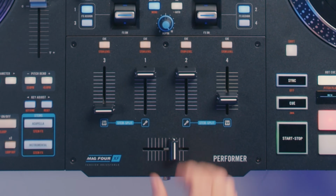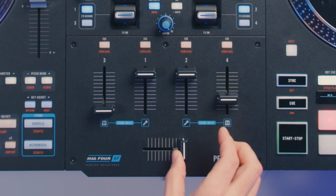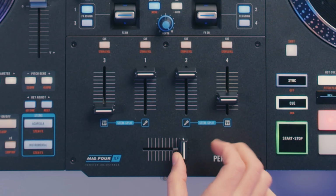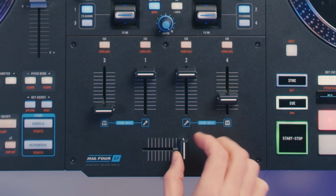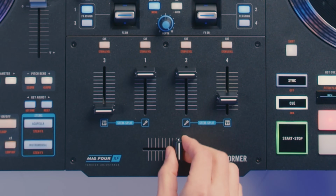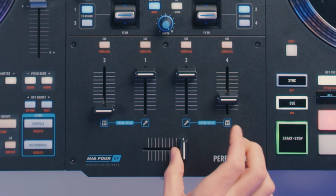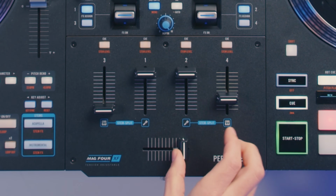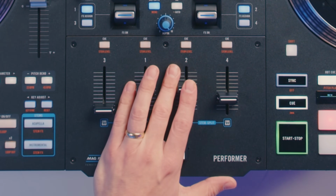So with the tone sound playing, we want to get used to cutting in and revealing that sound and trying to just keep a rhythm. And this is a bit like the hot cue play that we covered earlier in the video. You would then set off a song and you would try and just cut to the beat. So we'd count along, 1, 2, 3, 4, and just do it to the single time.